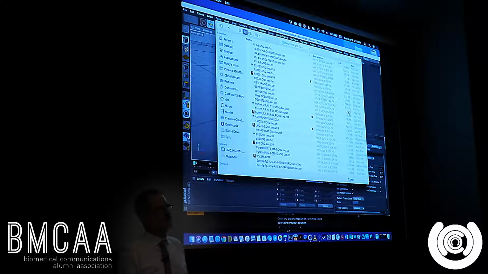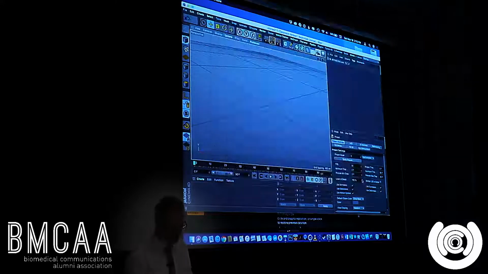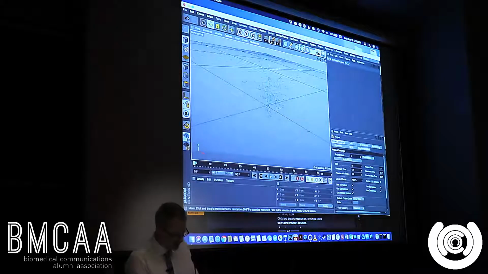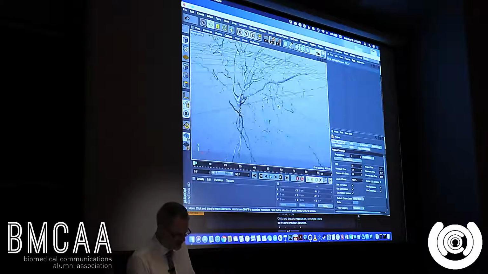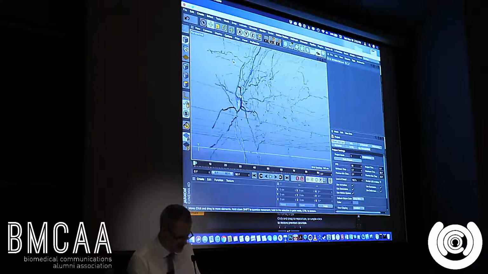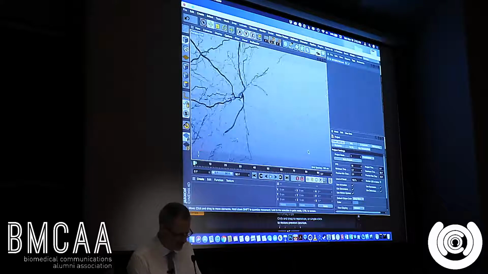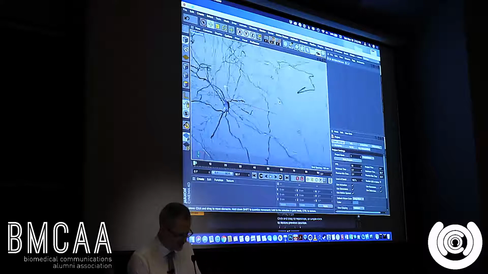It doesn't matter so much here in Cinema4D because this script operates very quickly. So if, for instance, I don't know what this is going to be, but I'm going to choose it and open it. I can't remember what this neuron is, but very quickly, I don't know if you can see that, it is created, and this is a very complex neuron, as you can see. I think it's a basket cell. And you get the neuron morphology.